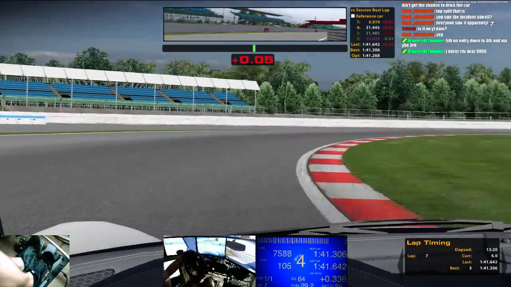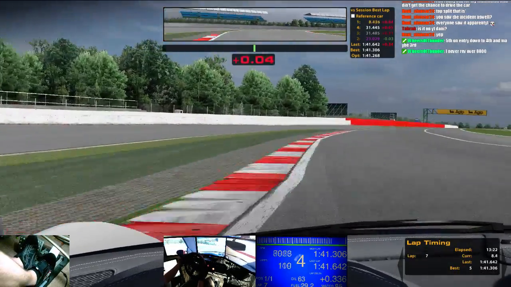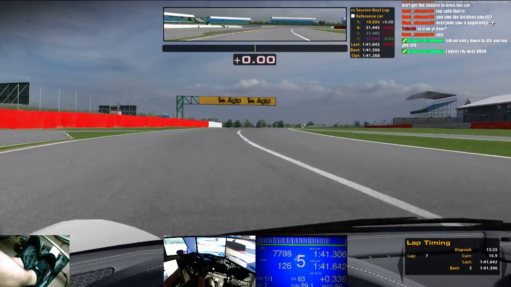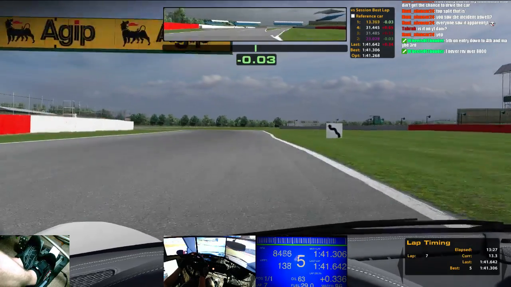That's when I like to shift to, but I don't like to go up into another gear if I'm only going to be in it for like a fraction of a second, then I have to get on the brakes. I'd rather just let it rev up a little bit more.